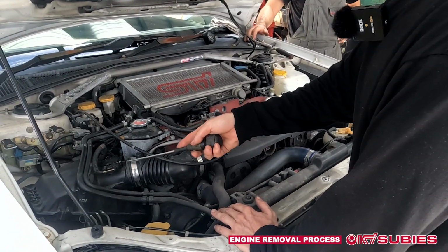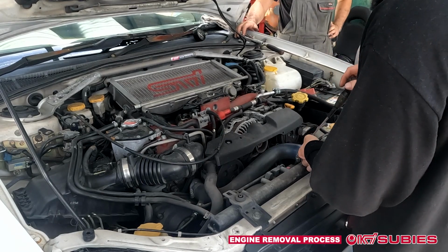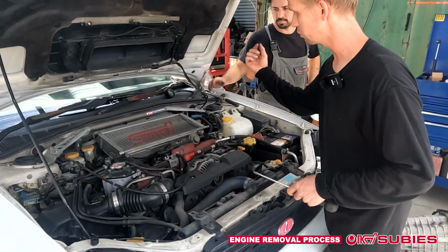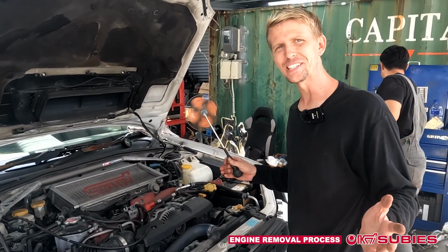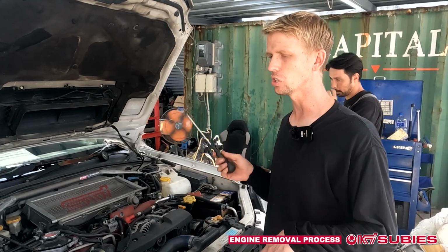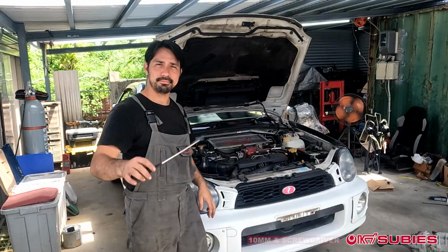So I can take the airbox off using the flathead screwdriver, so I'll loosen those. Any other clamps, so the upper radiator hose I can utilize. All the intercooler piping for the intercooler can be taken off using a flathead screwdriver. And so I will do that, and then I'll put that away and use the Phillips screwdriver, start taking Phillips screwdriver stuff apart. And after the Phillips screwdriver stuff's taken apart, then I'll break out the 10 mil, and then the 12 mil, and the 14 mil. And the 14 mil, that's when you're pretty much finishing everything, because you got all the bell housing bolts, the downpipe, all that good stuff. So yeah, let us do that now.